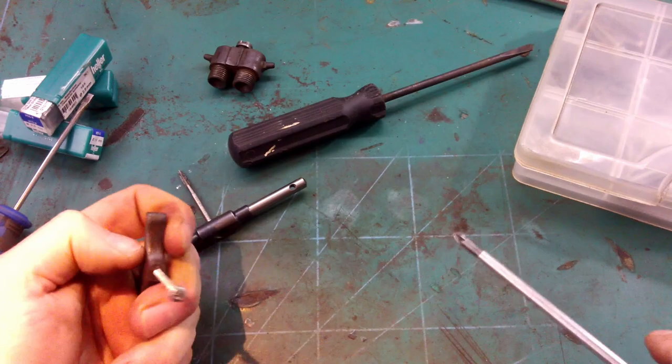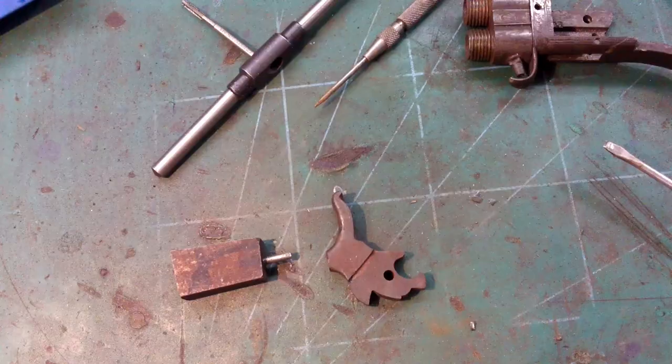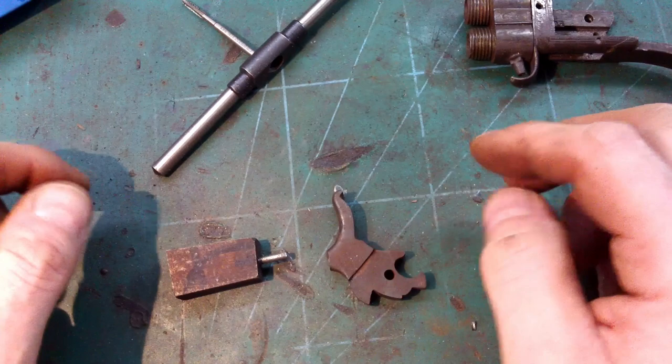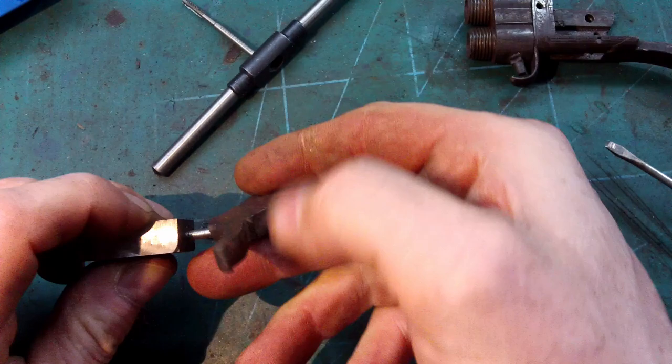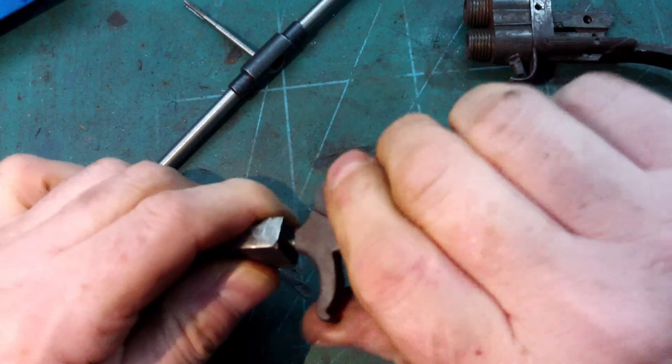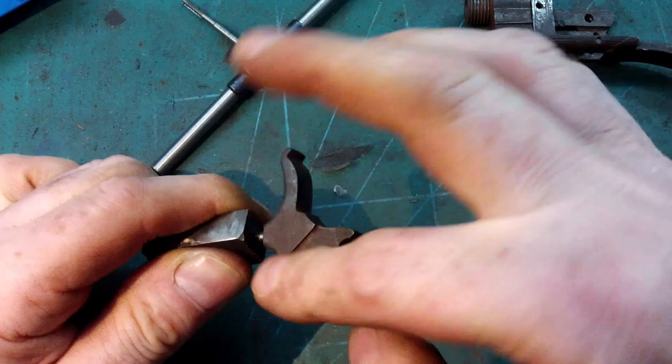Good. Okay, so I've got my threaded rod threaded into the new part of the hammer, and so now I just need to see how they fit. I think I've left too much on the end here, but see how it goes. Yeah, that's bottoming out, so quite a bit needs to come off.